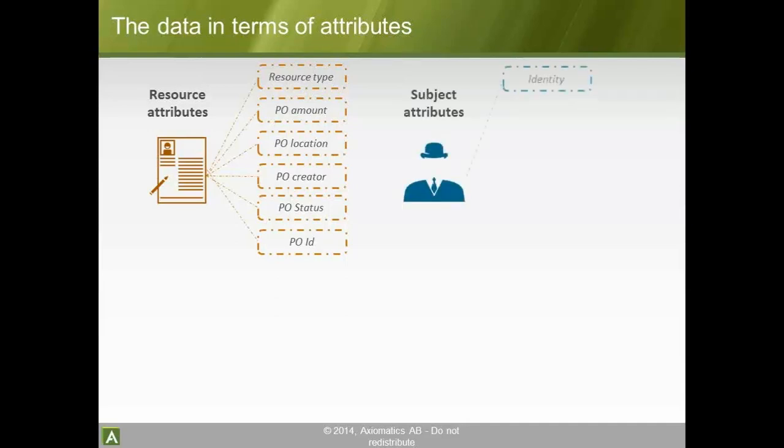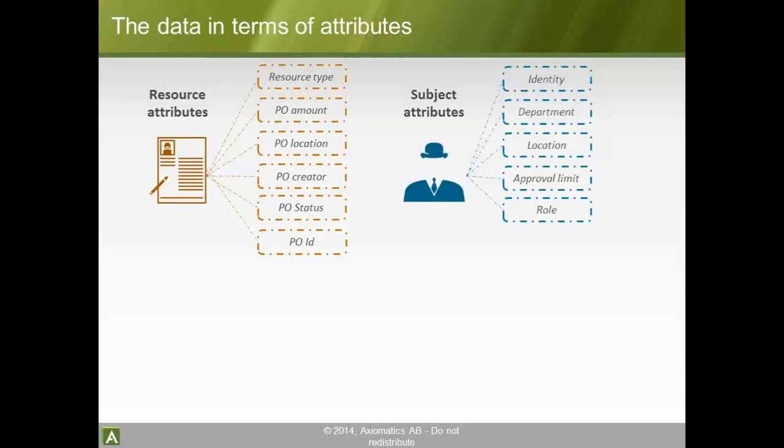But in this case, it's not just about the resource, it's also about the user, the subject, and in this case, the user logging into the web application, be it a customer or an employee. This is an employee portal, so it will focus on employees. And the attributes of the employees that will matter in the scenarios will be the identity of the employee, the department, the location, the approval limit of that employee, and also their role. Additional attributes include action attributes, such as the type of action we're dealing with: creating the purchase order, viewing the purchase order, or approving the purchase order.